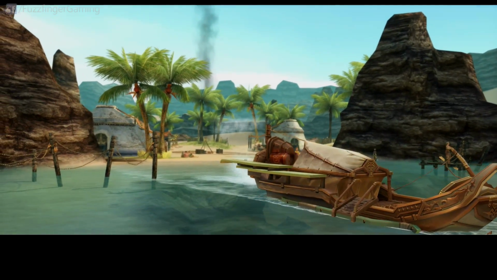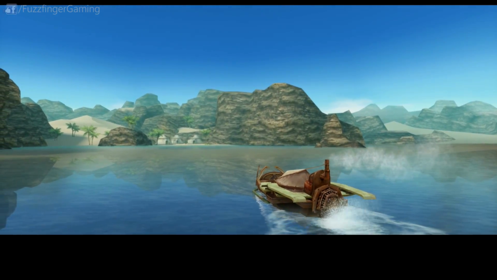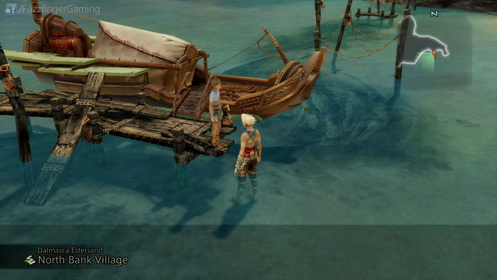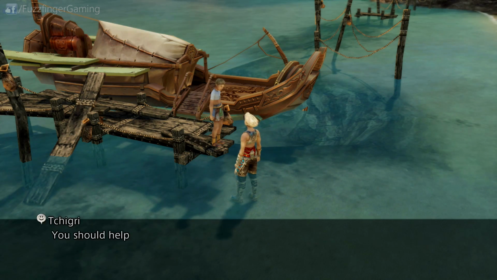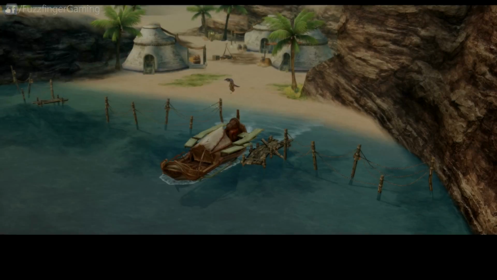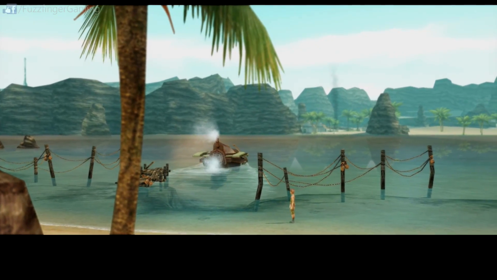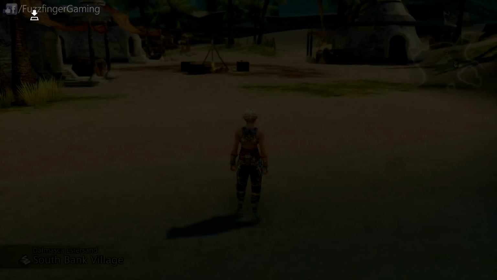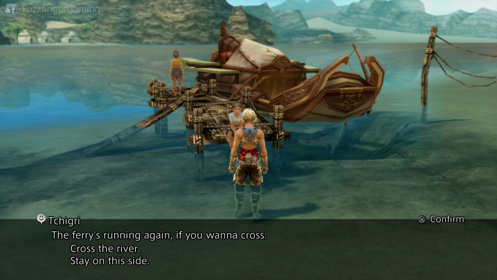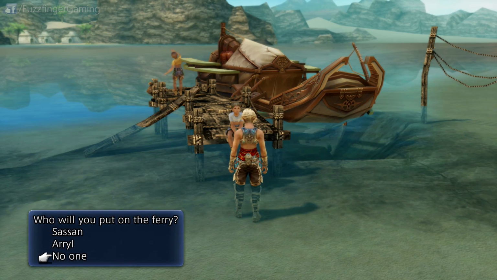And we're just going to be going backwards and forwards now a few times. So that's the wolf across. And we're just going to head straight back again. And this time, we're going to select no one. And again, we're going back. This time, we're going to select Ariel.